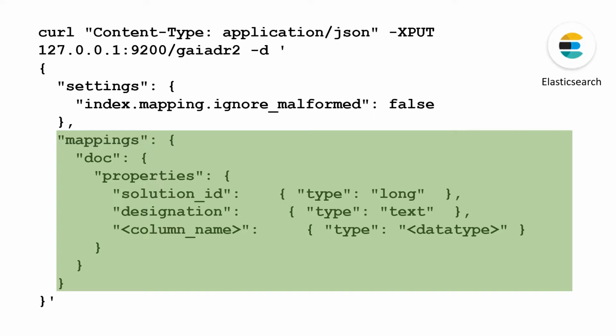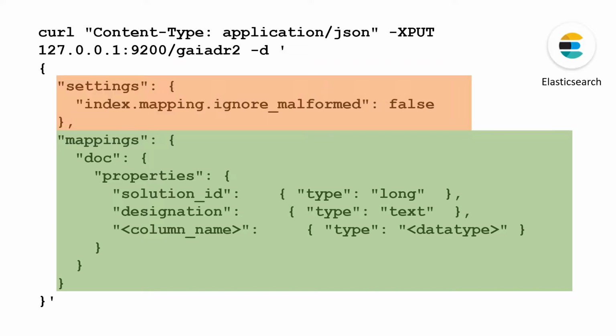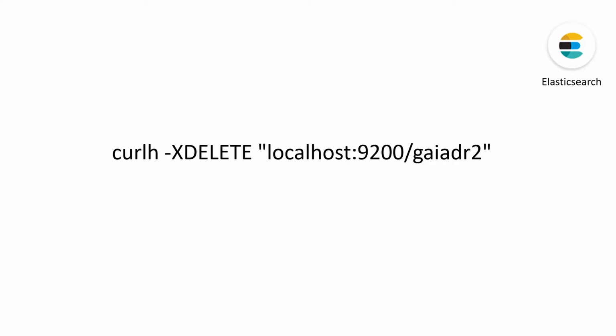Now that settings thing with the index mapping ignore malformed is to get more reasonable debug information, because when you run a file for the first time and it doesn't work because you have the wrong data types or anything, Logstash actually tells you nothing. And that is not what we want in this phase of our journey. When you screw up somehow, you can always delete your index mapping and start again.